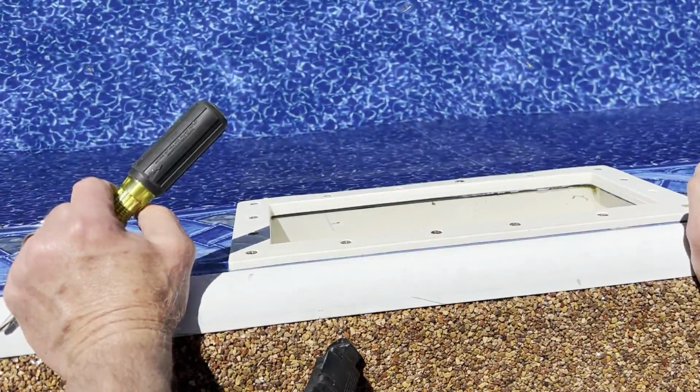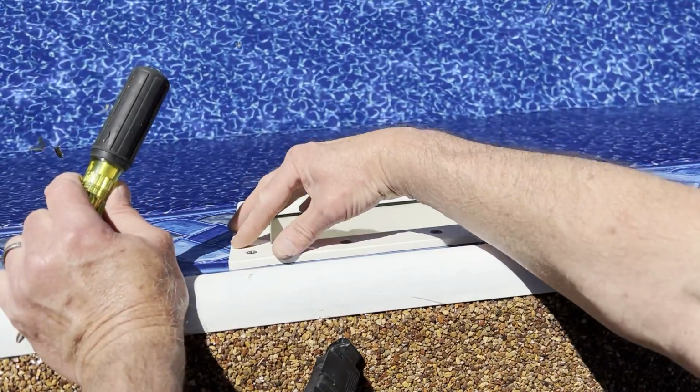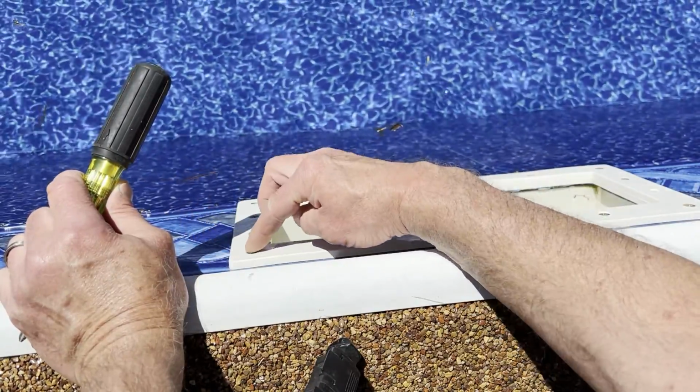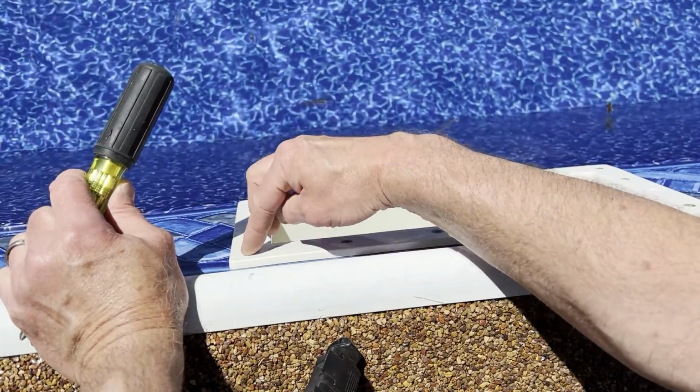Well, I lost my footage on the skimmer and the outlet jets, but anyway, go around where the skimmer is and feel for the holes with your finger on the vinyl. Try to find the holes, the corner hole first. That's what I did. And then put your screw through.